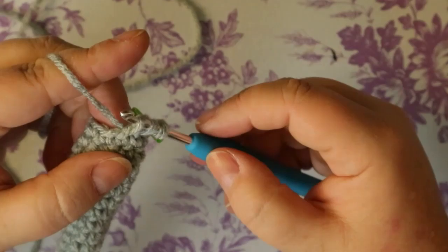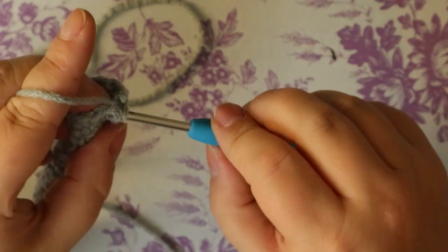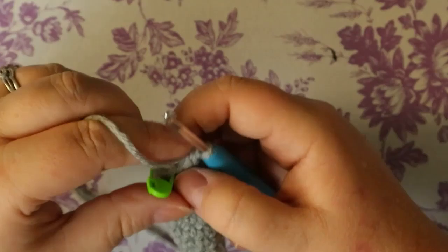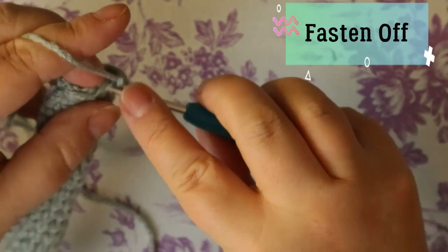So do this all the way around. Again, you're just going to do it 3 times. And your decrease is right before your marker. And you can fasten off. So you have to make another one. One in the front, one in the back.